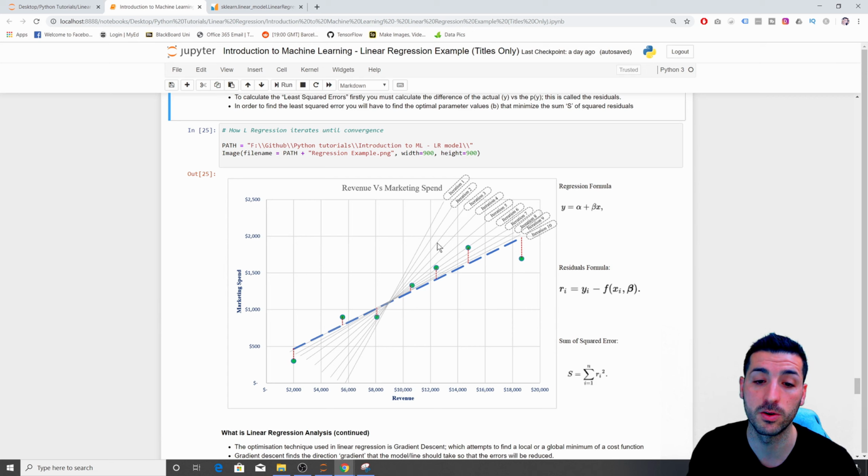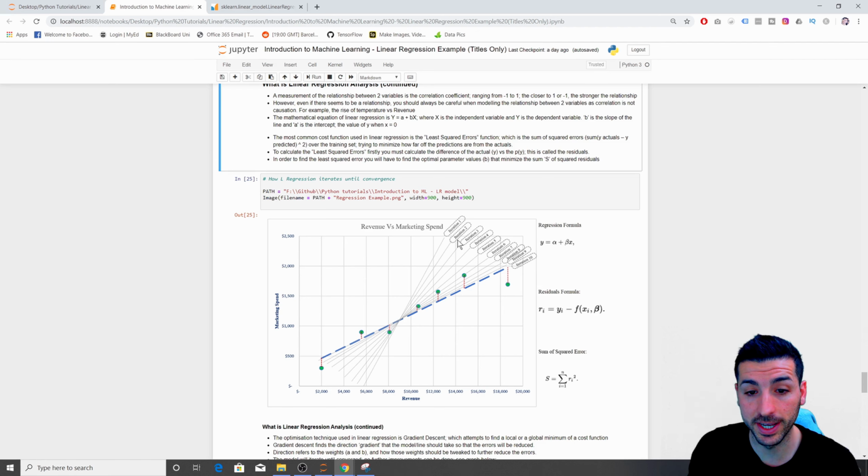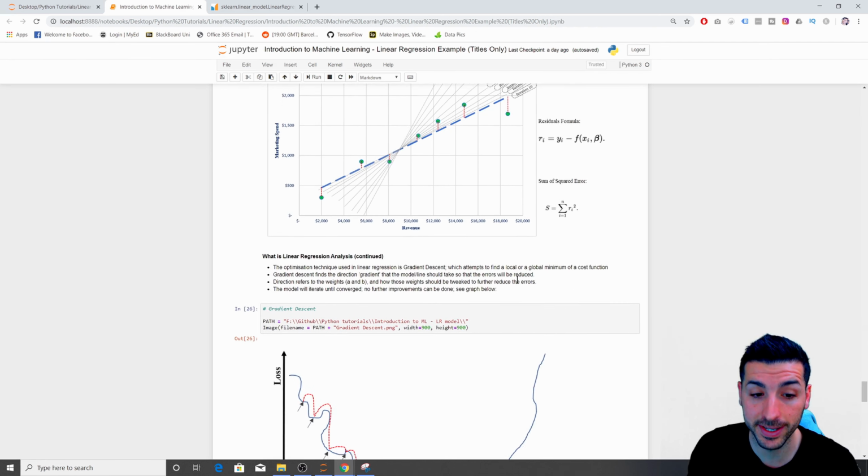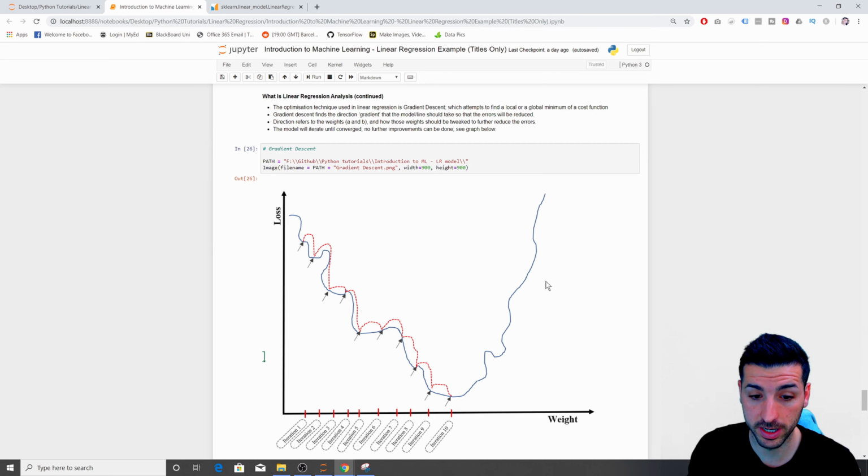It does the same with the second iteration, and it checks if the sum of square error is less. If it's less, it continues to drop from that direction until you find the line of best fit, which is called until you converge. And then you don't basically improve your sum of square errors. If you keep moving downwards, it actually increases. So it's going to stay over here. So this optimization technique that I have just explained is called gradient descent, which is this graph over here.